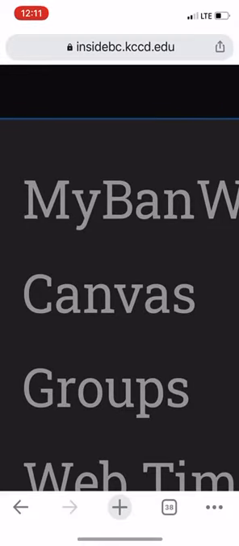So Canvas is a tool that instructors use to communicate with students. Instructors will post the syllabus on there. A syllabus is kind of like your contract with the course and with the instructor, and it would outline the timeline and dates of the course that you're taking. It would also highlight any upcoming assignments, due dates, what the instructor can expect from you as a student during and throughout the course, and what you as a student can be expected to learn from the course throughout and by the end of the semester.